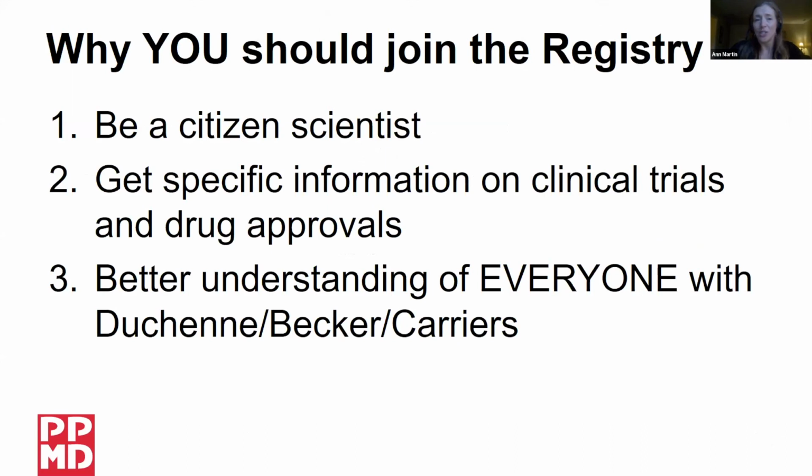So why you should join the registry, there's so many reasons. One thing we like to talk about a lot is being a citizen scientist. And what does that mean? Really, it just means that you could help to move the needle forward, to advance research in Duchenne just by participating in the registry and answering these simple surveys, because your data is so important and it's really well utilized. We have researchers, whether academic or from industry, who contact us frequently and access our data. Of course, we're only sharing your de-identified data, but it's really a great way to feel like you're doing something to help, especially if maybe you're not interested in participating in the clinical trials. Just participating in the registry, you are really helping to move research forward.